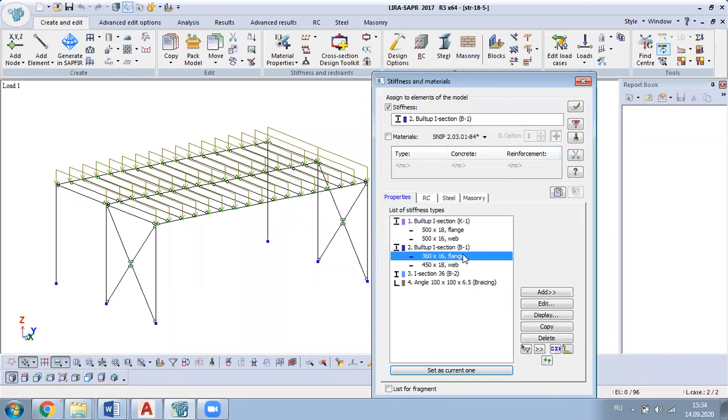Who remembers how many millimeters this section of the flange was? Nobody does.